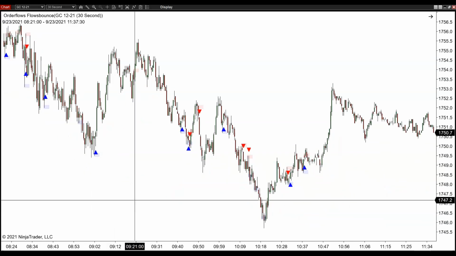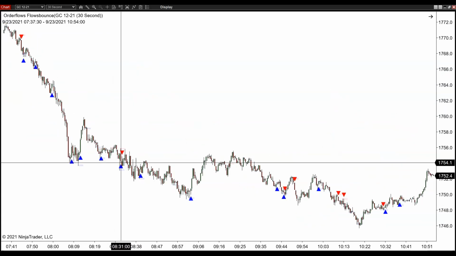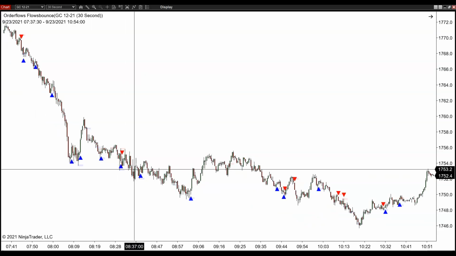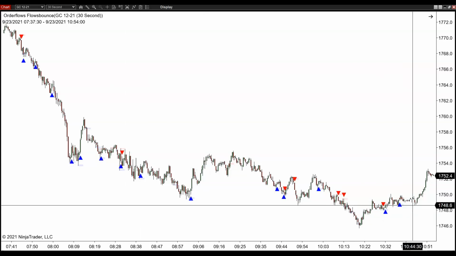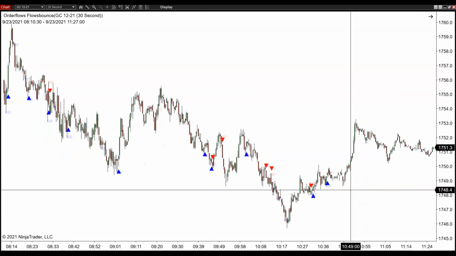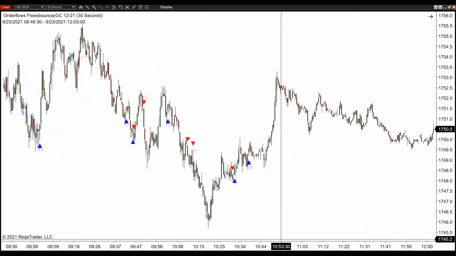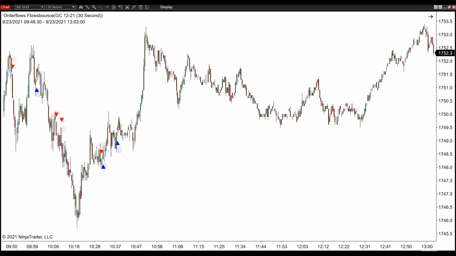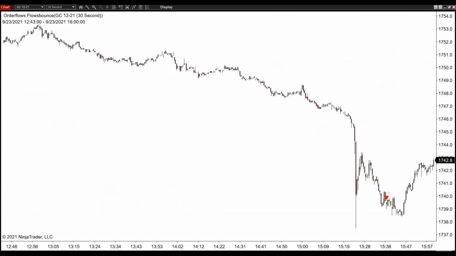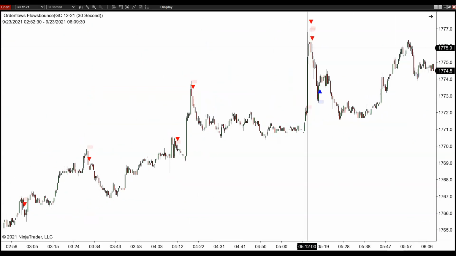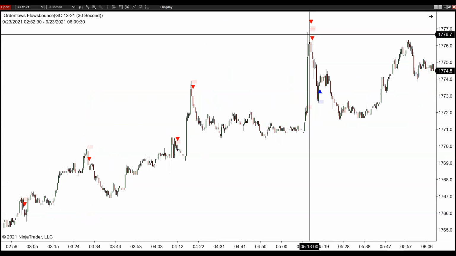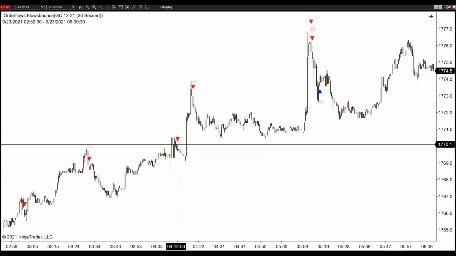This one in here gave the long, then stopped you out, then got you short. This long a little bit. Here's a nice little long. These shorts paid out. Here's another nice long over here later in the day. Late in the day there wasn't much, but in the overnight session, or the morning session rather, it's a nice sell-off here. There's a little sell-off here.